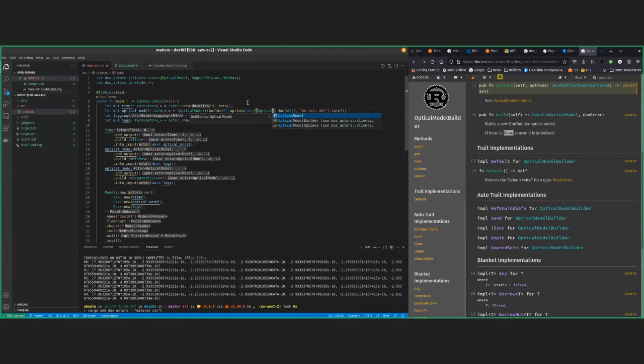Is it after or before the build? It's before the build, after the builder. The builder gives you the optical model builder. It's where we can tweak, and then we build, which means that we consume the builder. So we're going to select optical model options.